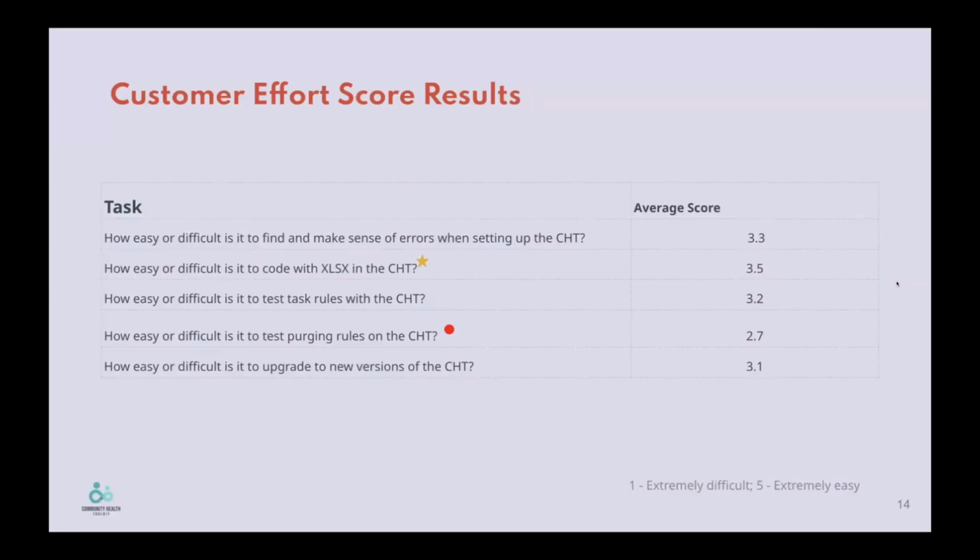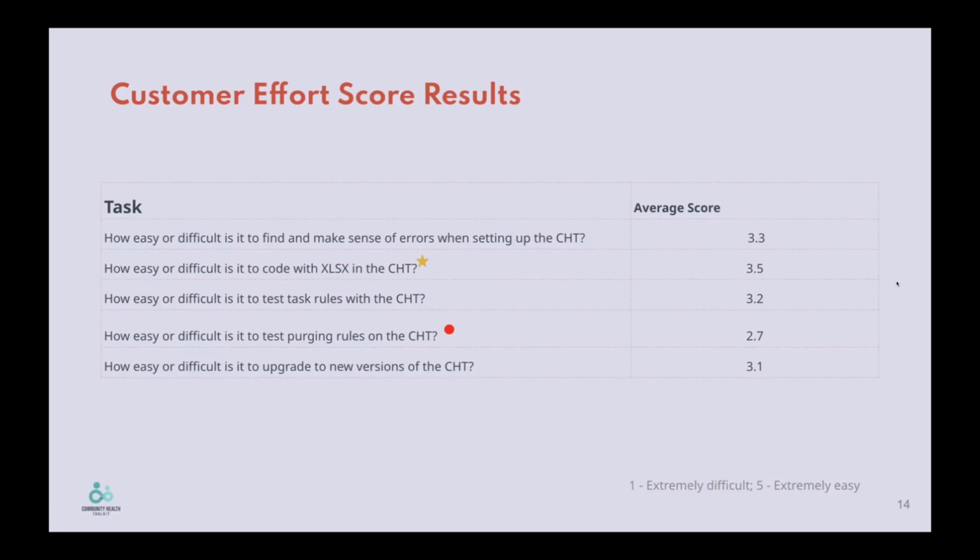So I'm just going to walk you through some of the recent feedback we've heard from our users for the Allies team. Recently we rolled out a customer effort score section as part of the recent app developer survey that was rolled out, I think, a few months ago. This was just for us to collect some feedback on how easy or difficult some of the things we've been hearing about for app developers to do in the CHT. These various tasks were rated on a scale of 1 to 5, 1 being extremely difficult and 5 being extremely easy. So these were the results.